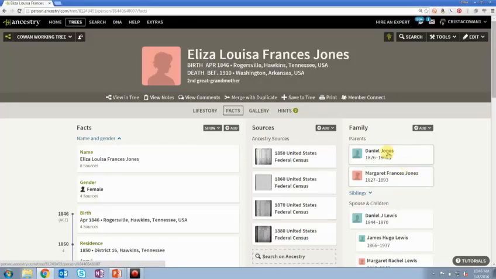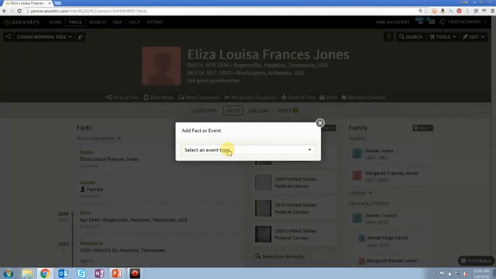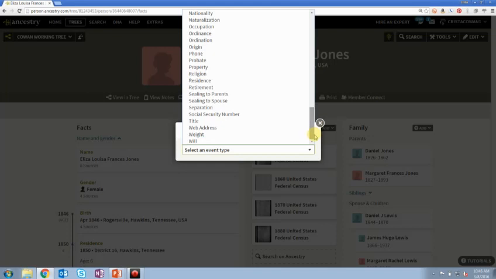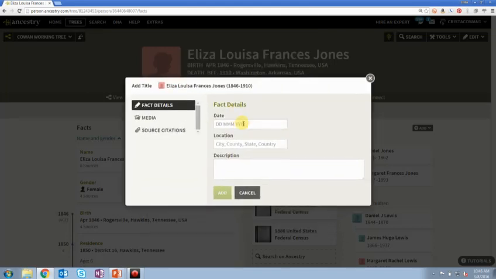You can come into your tree again and add a fact, and there is actually a title fact that you can create where you can add a date of when they received that title and then details about the particular title that was bestowed upon them. That puts it into their timeline. It makes it an event, and that's important because events are something that have sources.